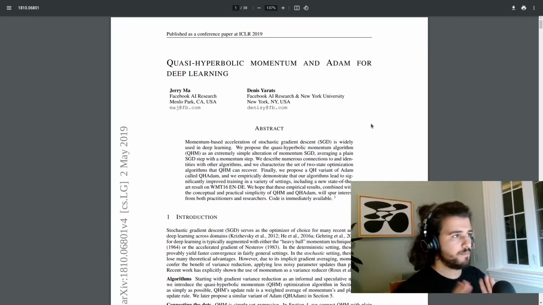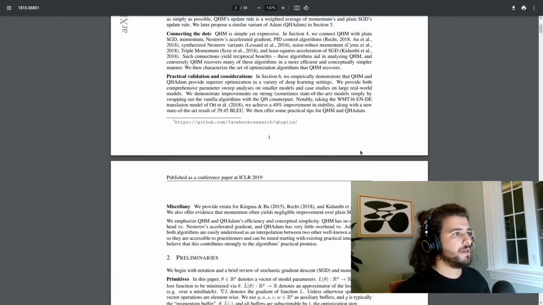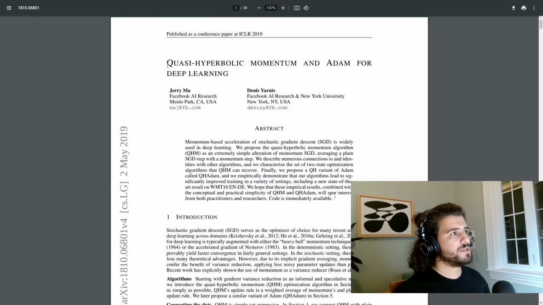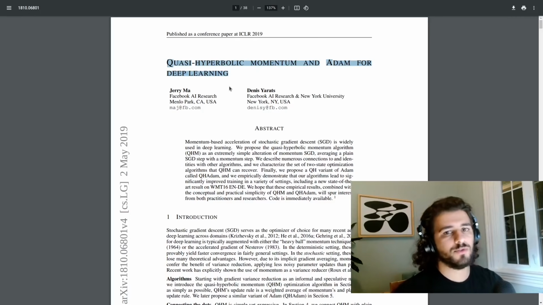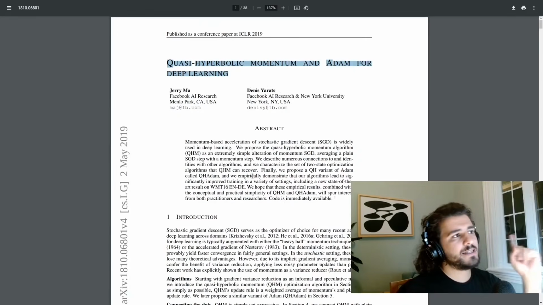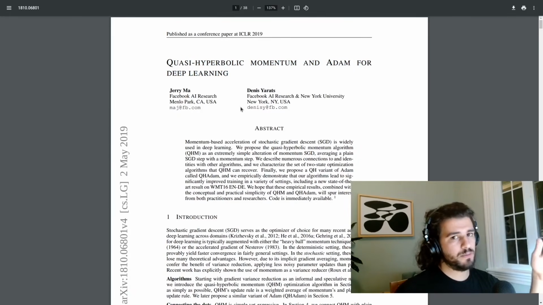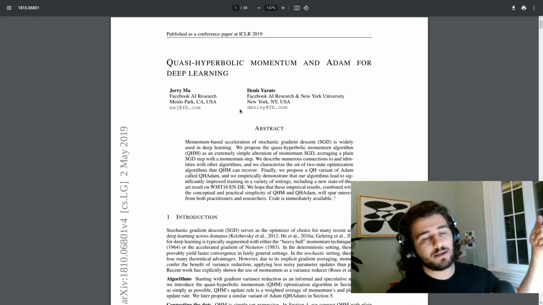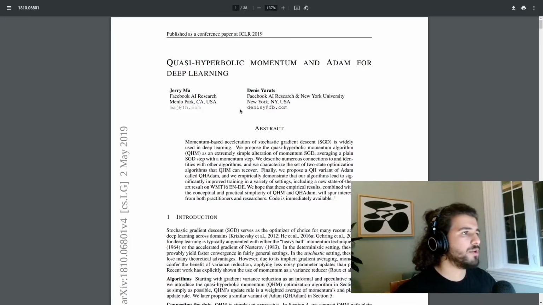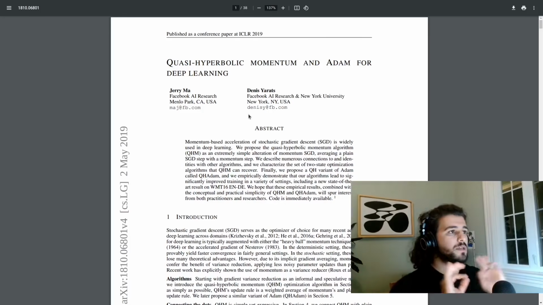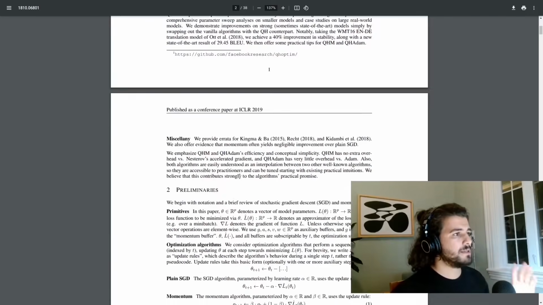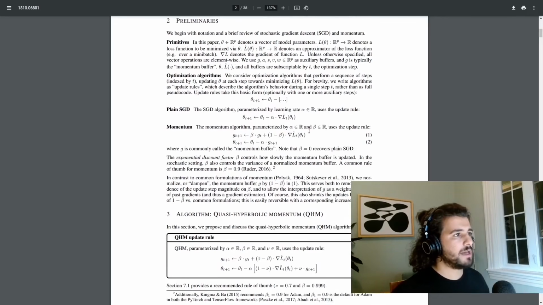So remember the first step: don't freak out. We're going to be reviewing this paper, Quasi-Hyperbolic Momentum in Adam for Deep Learning. We're not going to actually review the paper, just the formulas. This is a cool one because it looks scary, but it's actually pretty simple. And there's some information that is not in the paper, so you have to get it out. So we're going to go through the whole flow together. But first things first, we take a deep breath. This is not that hard. You see here we have some formulas.